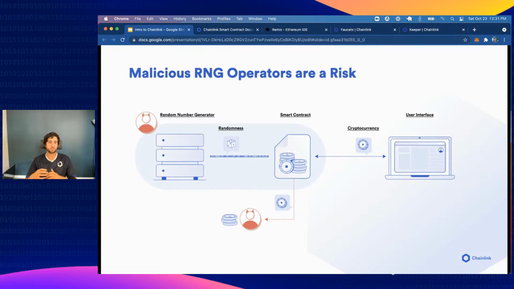Some old school, naive ways to get randomness, back when Ethereum and smart contracts were still coming out, were to read the latest block timestamp and hash it, or use any on-chain hash, or making your own centralized oracle and connecting to some off-chain resource that can be hacked or manipulated. And we have seen those that were hacked and manipulated.